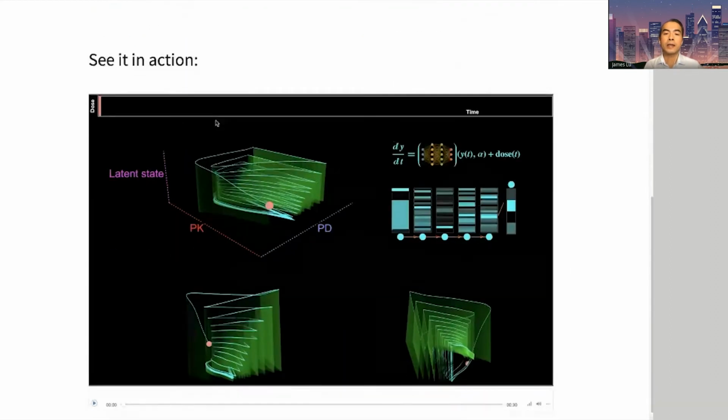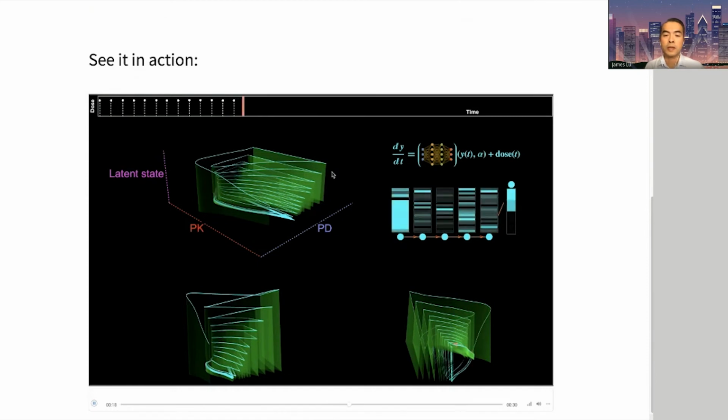We can also try to better understand the model dynamics with visualization. Here, we are looking at the trajectory of the system in the 3D phase space. In particular, we examine how the predicted PK and PD variables change with time, as well as a latent state that is described by the model but is not directly measured. Furthermore, we look at the level of activations within layers of the vector field for the encoder. And this is what determines the system dynamics.